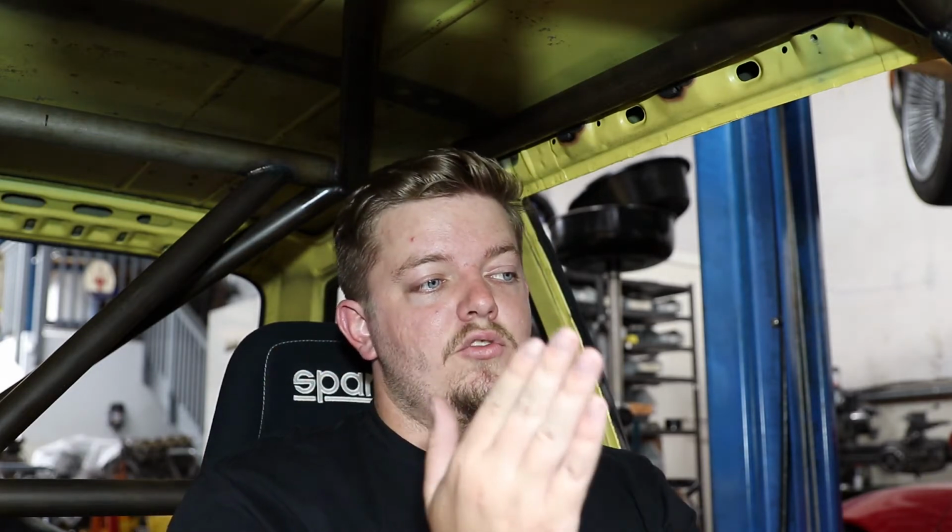So we're going to put in a wide ratio that drops the ratio for 6th gear, to make sure that we have a higher top speed, as well as dropping the engine RPM on the freeway, which will attract a hell of a lot less attention. And keep us away from getting in trouble with this car too much, which is always a positive. One of the things that we need to be able to focus on if we're going to try and street drive this car.